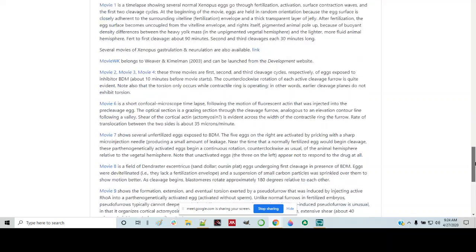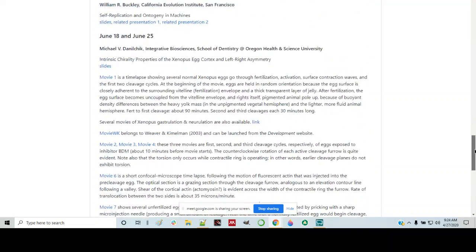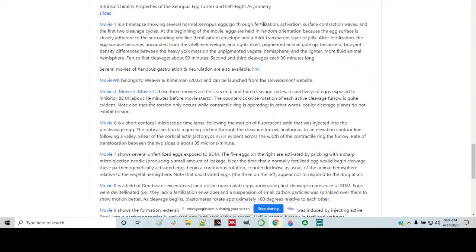And so in this case, we have someone who was presenting something that was very movie intensive. So the talk relied, a lot of developmental biology lectures will rely on movies because, as you've seen, that's one of the main forms of data. And so in this case, we have the movies, and they're sort of in this area where the abstract normally is. So we just have the links to the movies. And those movies are actually on the local server as well, on the local archive.